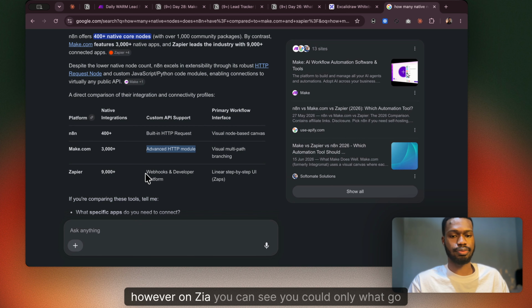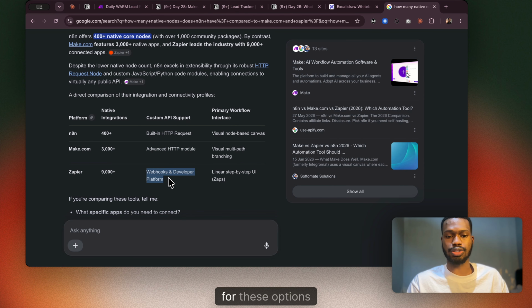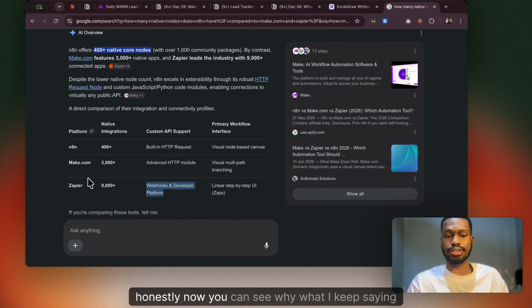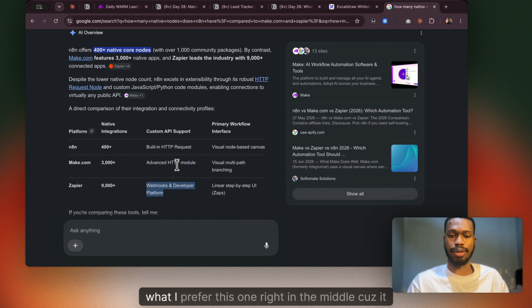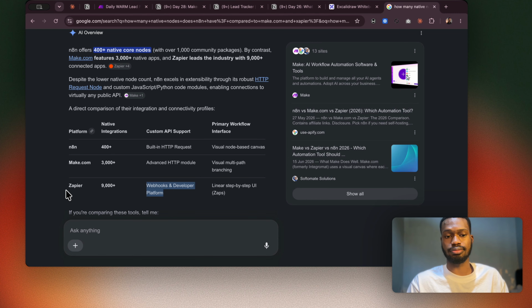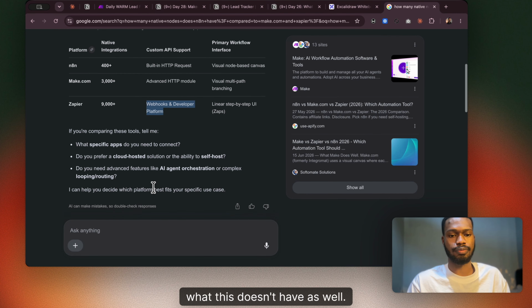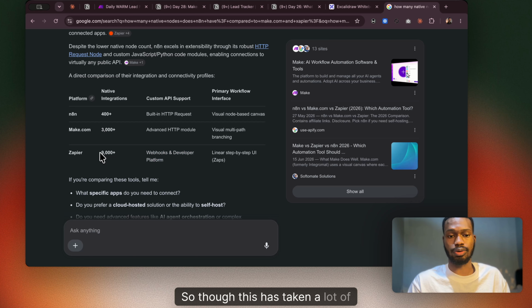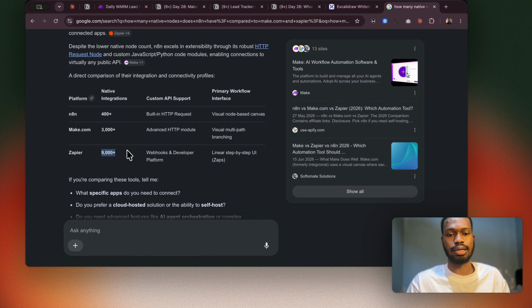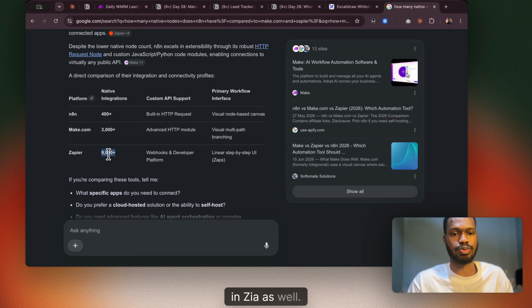However, on Zapier, you could only go for these options: webhooks, which we know about already, or the developer platform. Honestly, now you can see why I keep saying I prefer this one right in the middle, because it does what this can do and what this doesn't have as well. Though this has taken a lot of stress off our shoulders, I still believe there are some things that are not found in Zapier either.